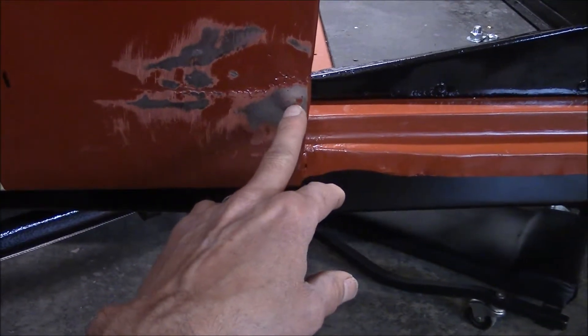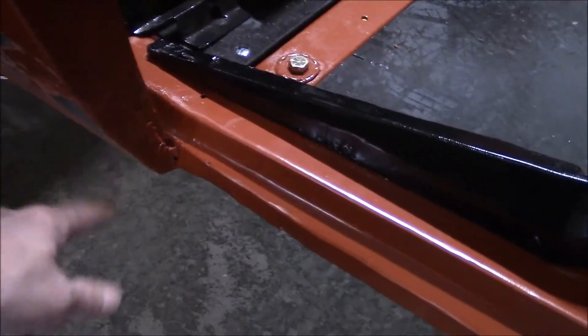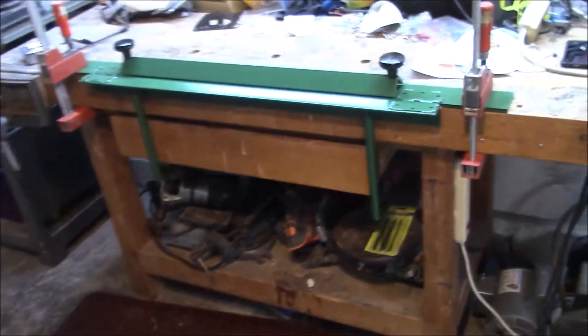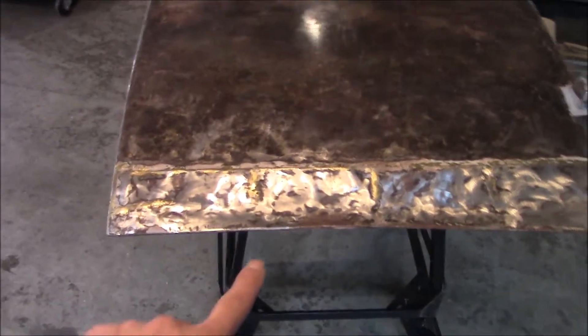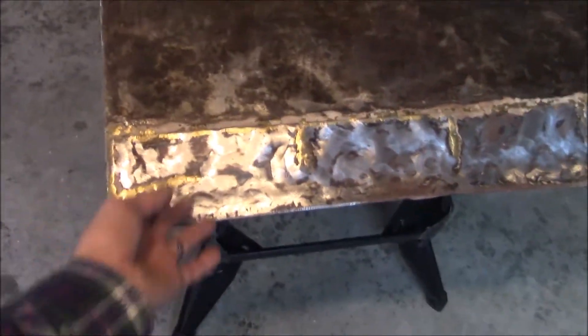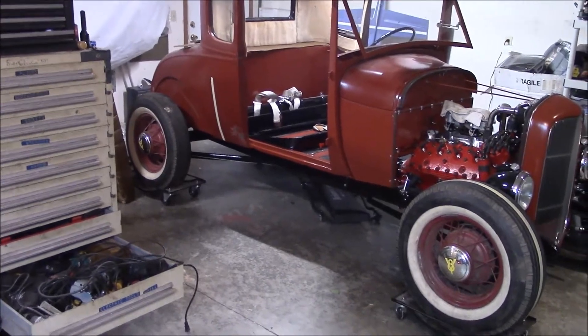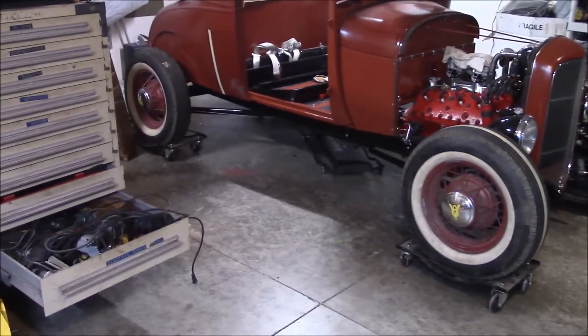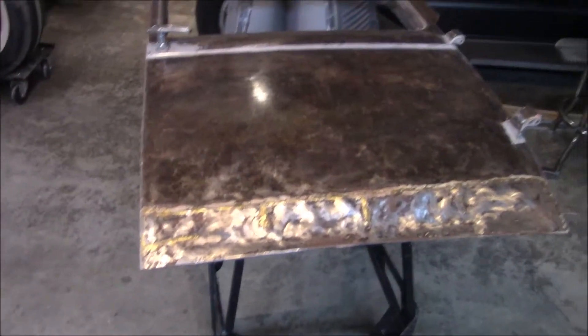So I'm going to end up backing up a little bit here and cutting this area out and making a patch there. In order to make the patch, I had to have a 90-degree bend here and a bend on the bottom. When I moved from Florida, I sold my little brake, so I spent yesterday making myself a little bench top brake. Now I'm able to bend a little 90-degree, and I made the brake wide enough to do this door panel patch also, so that I can bend 90 degrees on the sides. The first order of business is to go ahead and make the patch panel for that little front of the quarter there, and then once that's done I'll have a good outline, make a pattern, and continue on with this door patch and get the doors all set up.